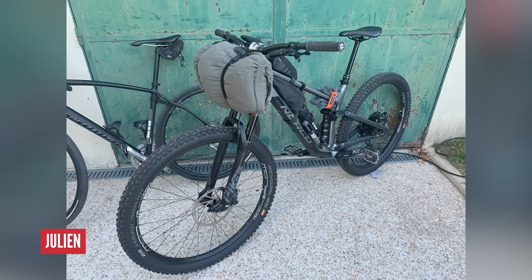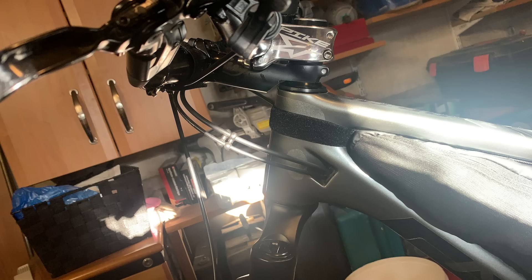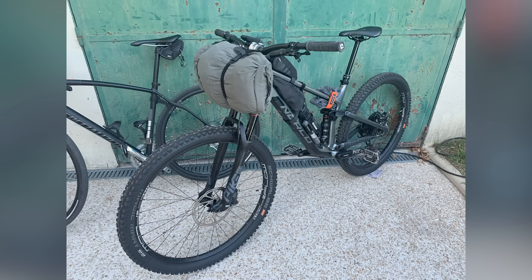Next up we've got Julian, who's made a bikepacking bag holder on the front of the handlebars — like an extra stem and a mini set of bars. He cut an existing stem down so you can fit it under a higher steerer tube, underneath the existing stem on the bike, and then put some bars on that. It's a really simple idea and actually really tidy. It kind of reminds me of our friends over on GTM with their weird clip-on bars. I actually struggled to fit a bikepacking bag on my Canyon the other day because of all my hoses — that could have been a pretty good solution.